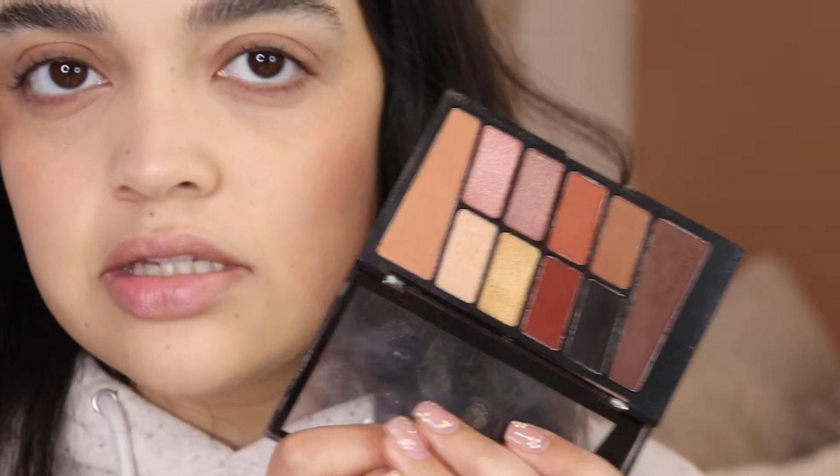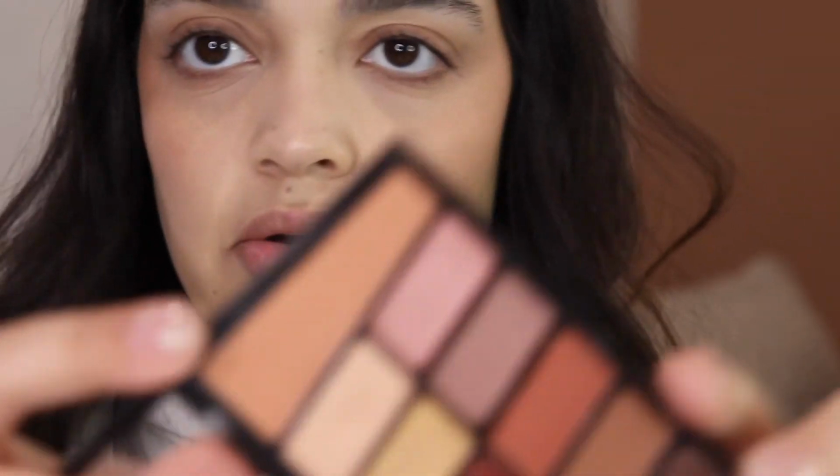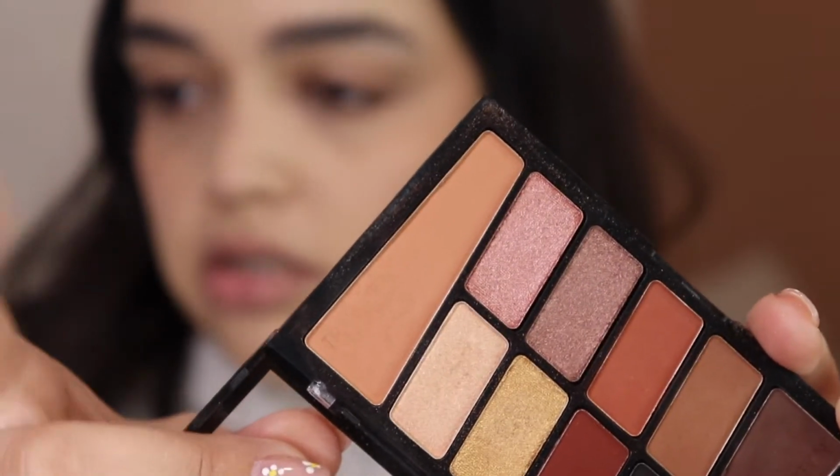It's a dupe for the Anastasia Soft Glam, and it's really good. It's a really good product. I never thought Wet n Wild could have such amazing eyeshadow. Starting from this to their new eyeshadows, they're amazing, amazing, amazing. So I'm gonna use this. I'm gonna first start with this shade, which is just called Transition, and apply it to my crease.